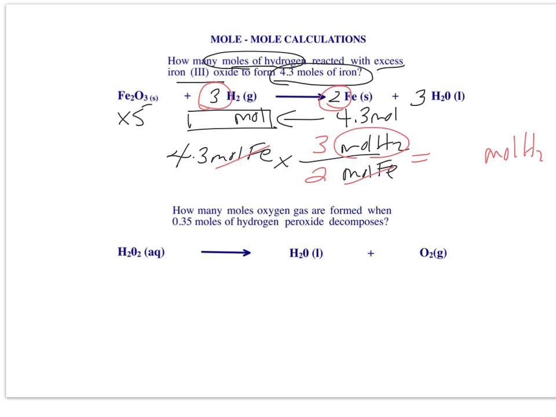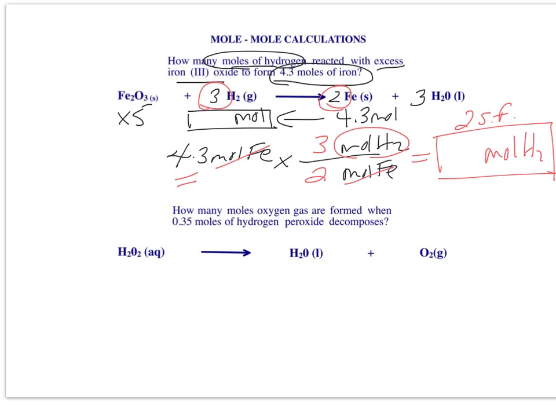Moles H2. I'm going to put that in a box, and I'm going to punch that into my calculator, and I'm going to pay attention to sig figs. I see that I have 2 significant figures. So I know my answer is going to have 2 sig figs. The rest is just punching it into the calculator.